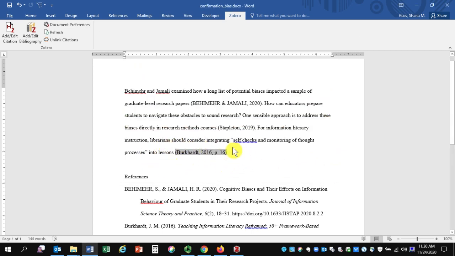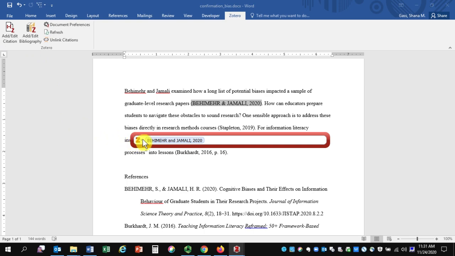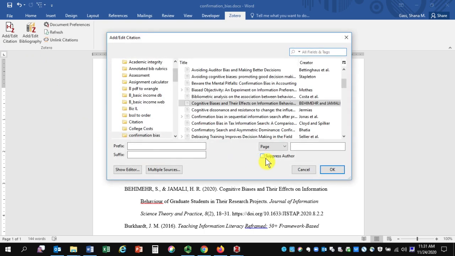See how that little page came along. I notice here that in a signal phrase, I have already mentioned the authors. So I can go back and edit that citation, go into the classic view, and that enables me to suppress the author from the in-text citation.